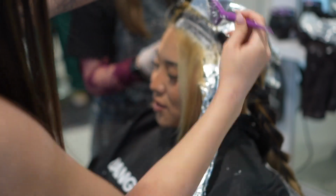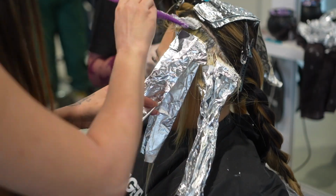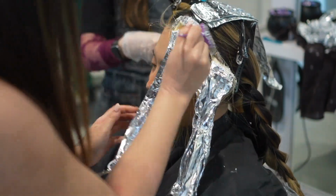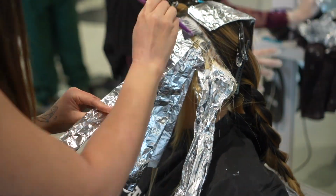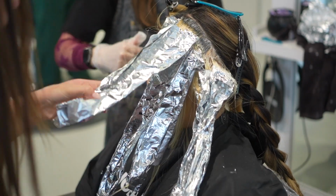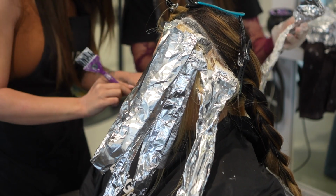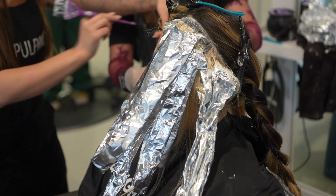Another thing that I want to mention is I honestly don't think I would have been able to do this correction as efficiently without my assistant Emily, because as I was doing one part, she was already checking and pulling out foils that were ready. So this was definitely a huge team effort. You can see both of us working on this.